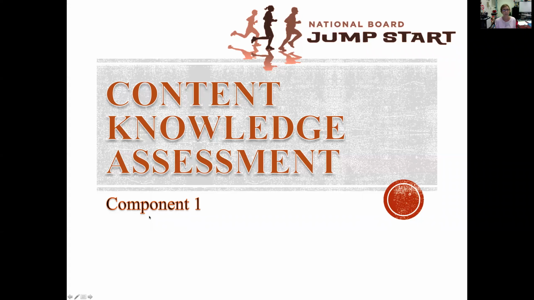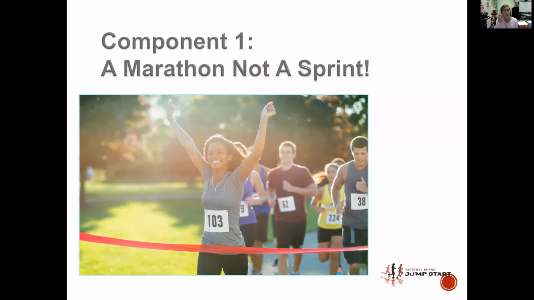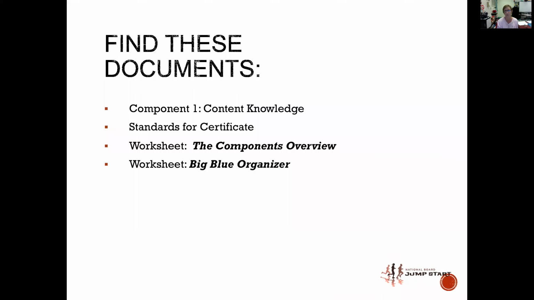Alrighty, so content knowledge assessment, that's what Component 1 is about. Component 1 is a marathon, it is not a sprint. And what do we mean by that? It means that it requires studying all along, knowing your content, and it's not kind of a last minute thing. I know there are a lot of people who say that they're comfortable with their content, and that's great, but you need to really pay attention to what it is that National Board is asking you to know, all the different subject areas.